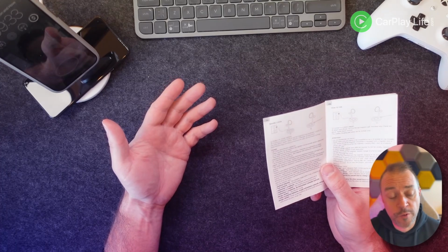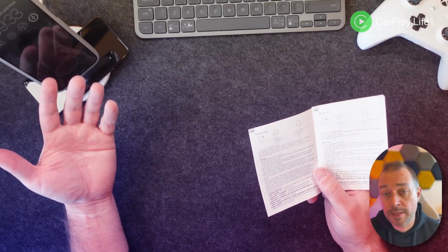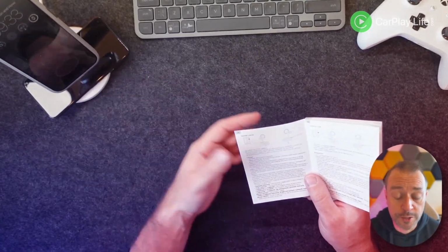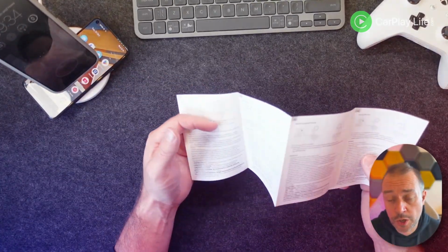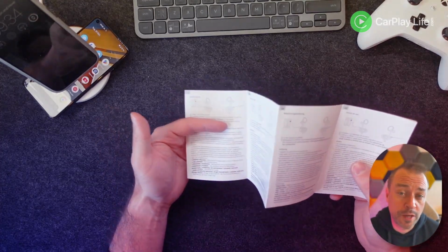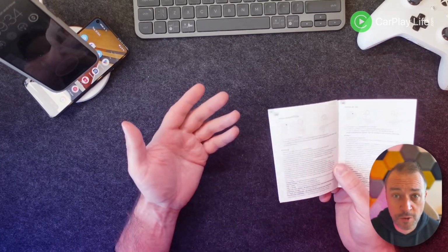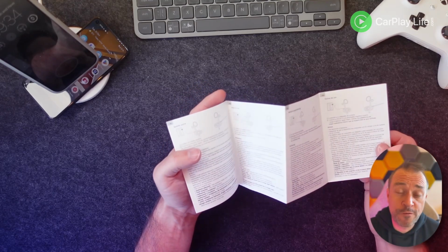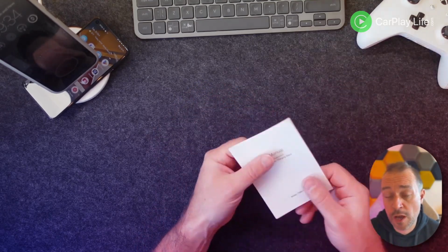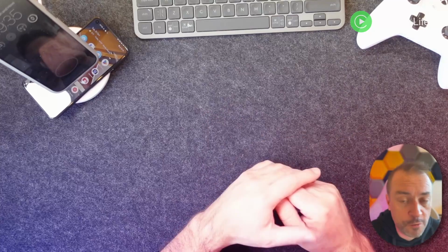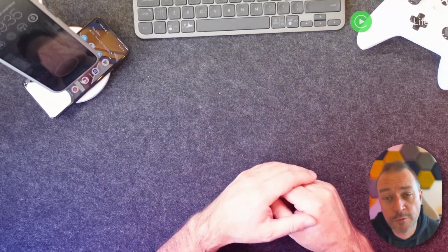But if you do have a Google phone, you don't have an iPhone, and you like to use a MagSafe ring for charging, you can do that as long as you've got a magnetic back on your Android. It does have foreign object detection, so it won't charge if it finds there is something that isn't able to be charged on there, such as a metallic device, like rings, for example. It would warn you with its status LED light at the front. And it speaks about the iPhone 12 and 13, so it just shows you how long this charger has been about for. But it does support up to 15 watts of charging, so we'll get some good fast charging out of the adapter into your phone overnight.